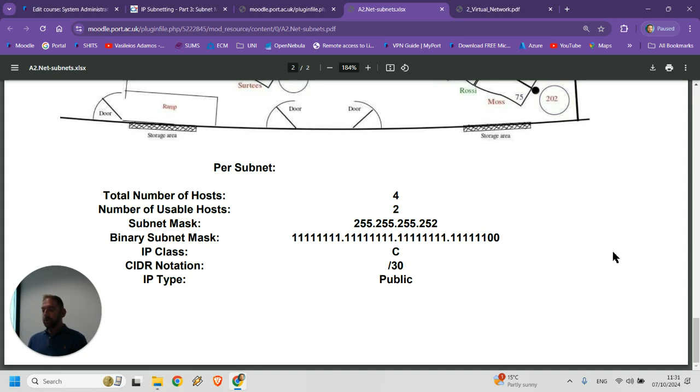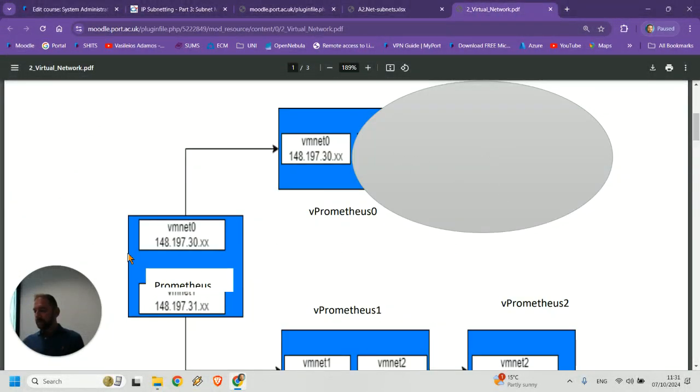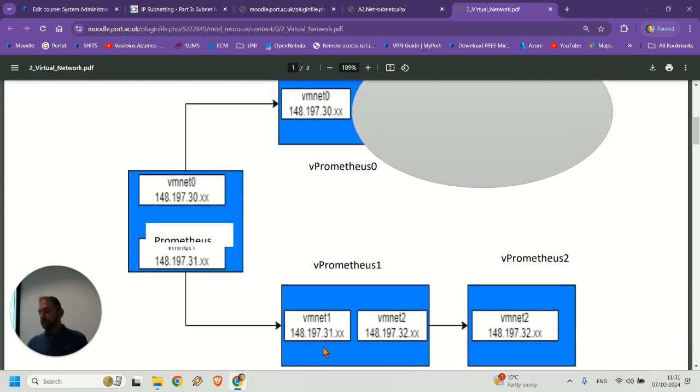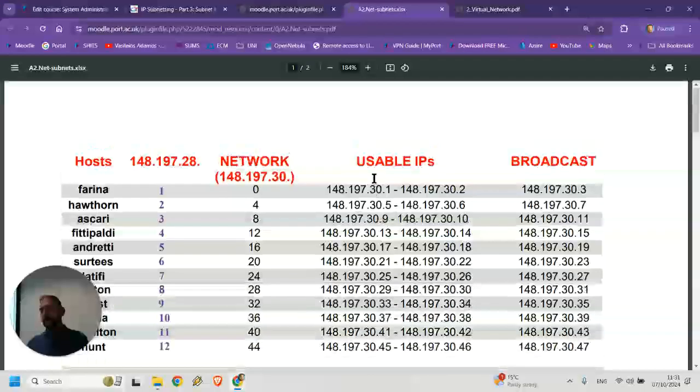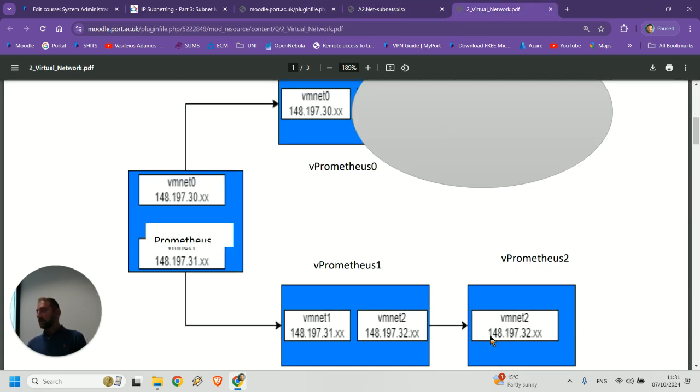Okay, so the whole idea behind this is that we've created little networks for our little network neighborhoods. So essentially, if we go back onto the lab sheet, we have 2 usable IP addresses per little subnet that we have. So our subnet 30 will have those 2 IP addresses that are allocated to a specific computer. In exactly the same way, we give the IP addresses for subnets 31, again, 2 IP addresses on 31. So when you're reading this file, it can be the same for 30, 31, and 32, which is that third little branch here. So that's how we configure those IP addresses.